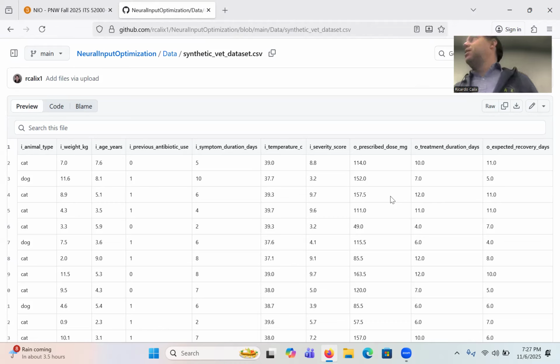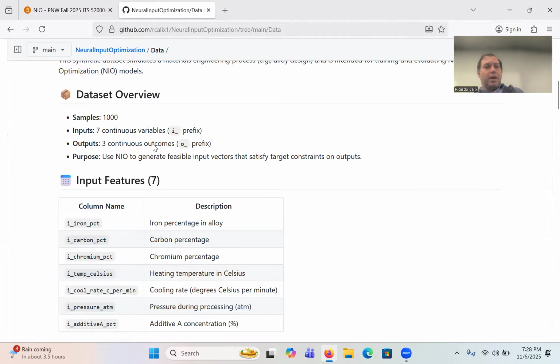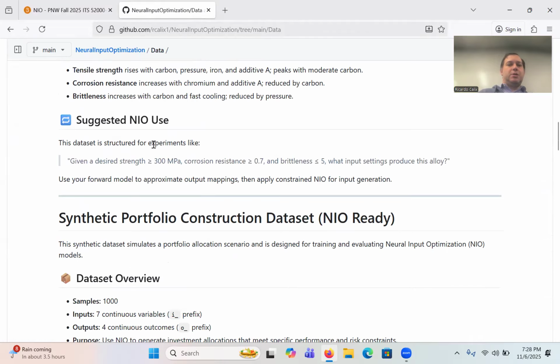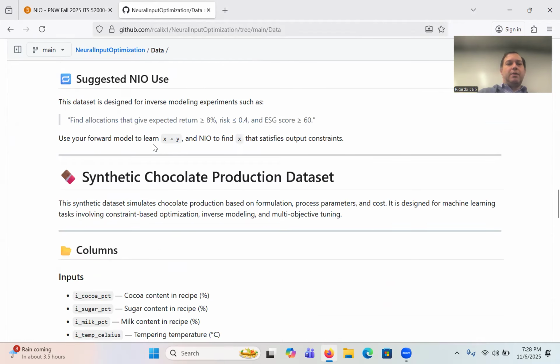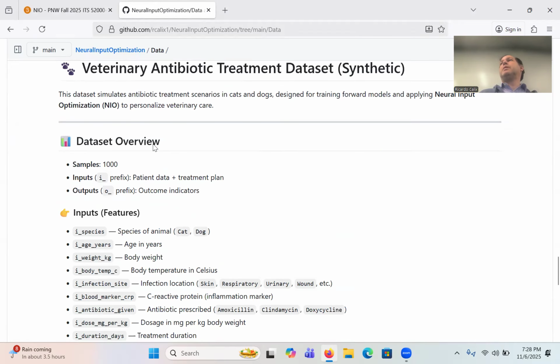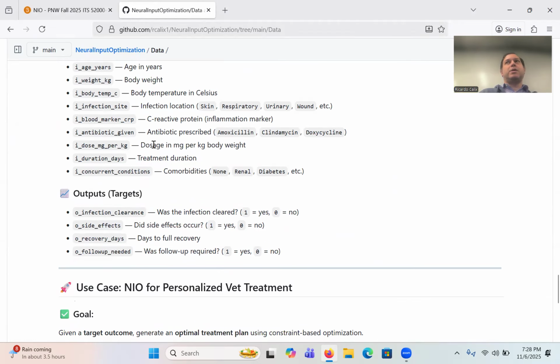So hopefully these are examples that help you to better understand the types of problems. You can pick anything that you want. So it's easy or hard, it's up to you guys. I just want you to do the methodology. I do think this method has worked well in the past, so hopefully some of you will have good results. And here there's a further description of these data sets, and a few other ideas. So it's just for you to read. All right, guys, any questions about these?